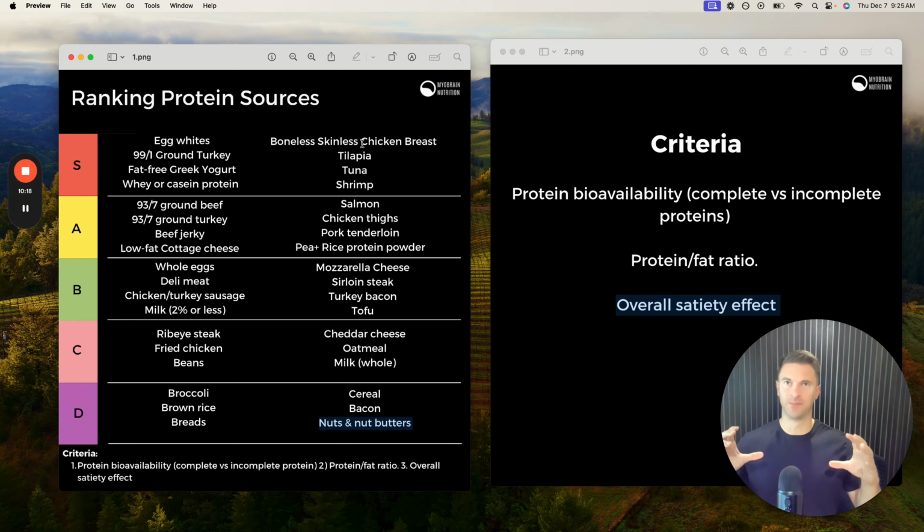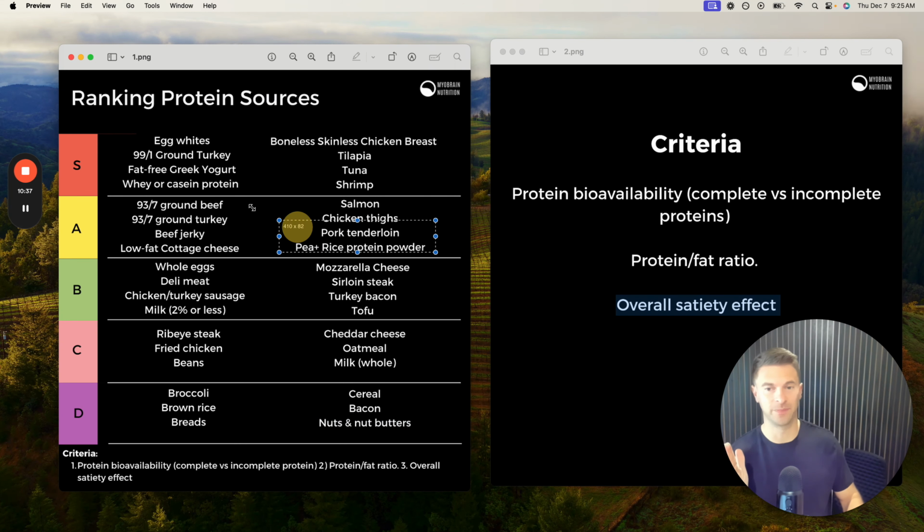But again, as a consumer of this, whether you're a client or just a passive user of our content, the way I would look at this is you're really looking at centering your meals, breakfast, lunch, and dinner, around these S and A tier options. You look at those meals, you should have something like this in each of them. Again, this B tier may be an accessory piece to one of these meals, or an easy snack. Maybe use a 2% milk with your whey protein to get some extra protein there, but probably not really carrying the team there.